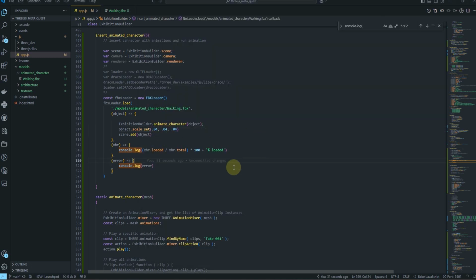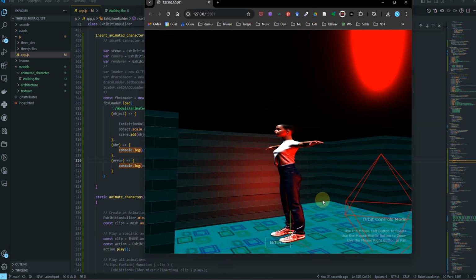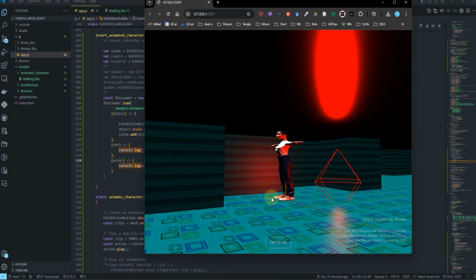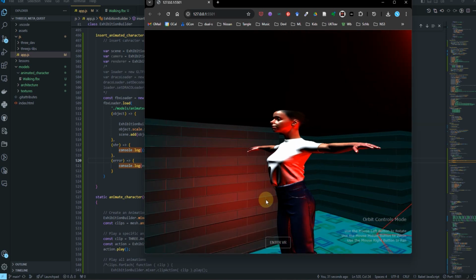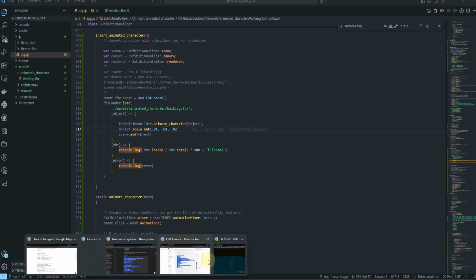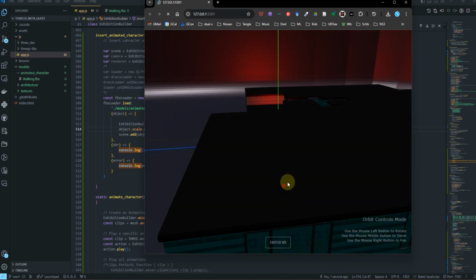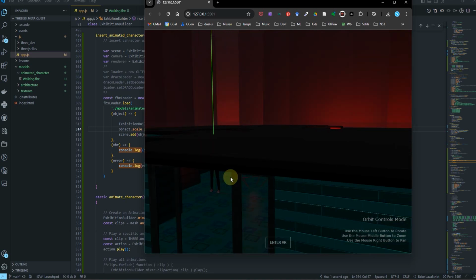Let's look at the axis of the scaling. So let's move back. That will be the Z axis. She seems to be scaled a bit more on the XZ axis. So we probably want to reduce the Z axis to 3. Or let's make it 2. Let's actually see how much impact it has on the model. So we'll go back in there and check what she looks like now.